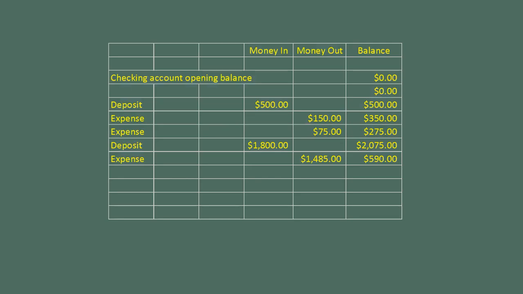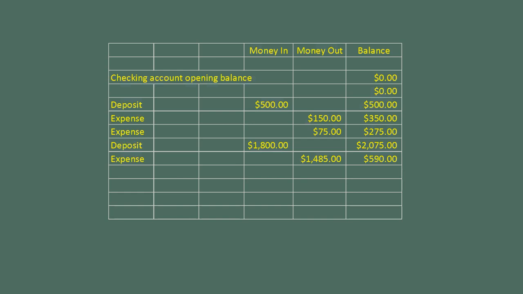Let's pretend we are opening a brand new bank account. I'm not going to use the words debit and credit because sometimes people find those confusing. Let's just say that money goes in when a deposit is made and money comes out as an expense when you go to the ATM to withdraw money or when you write a check or similar. We have a brand new checking account here. It has $0 in it. We're going to open the account and then immediately deposit $500, which of course then becomes our new balance.